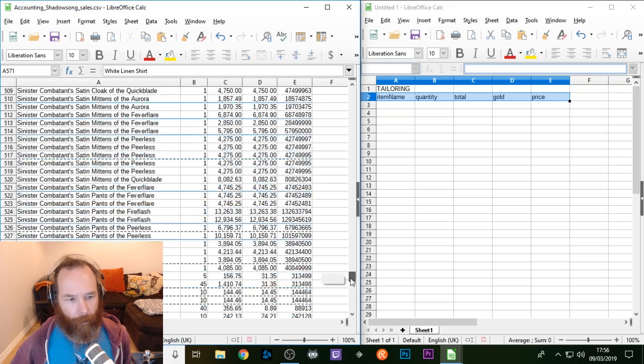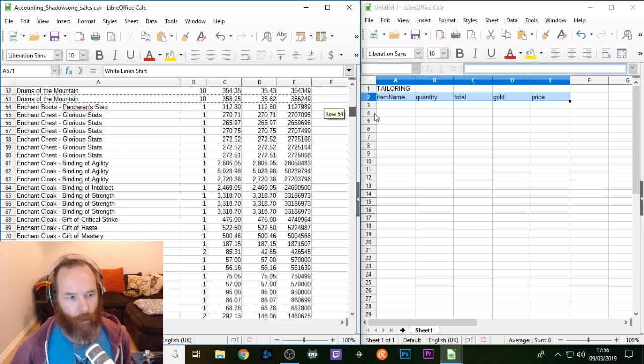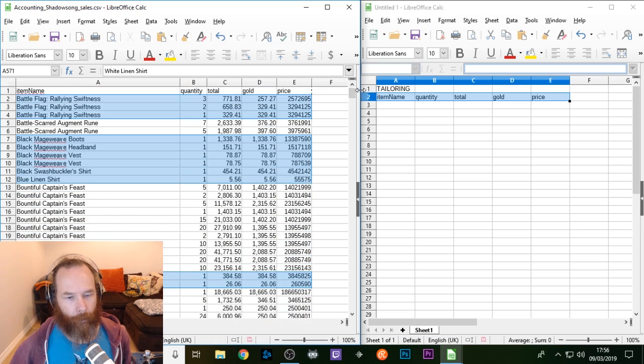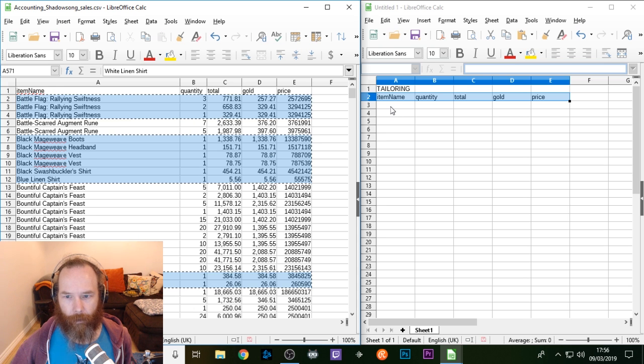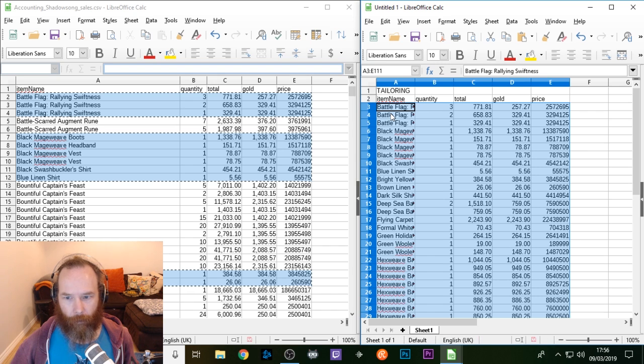So now if I scroll back up, you can see I've got various chunks of this list that are all copied. So what I'm going to do now is use Control-C to copy that. So that's now in the copy buffer as it is, and then I'm going to select this cell here that's just underneath the item name. I'm not going to need to select the whole lot, but from there I can Control-V paste that lot straight in there. Obviously the formatting hasn't quite worked here, but it's got all the data there.